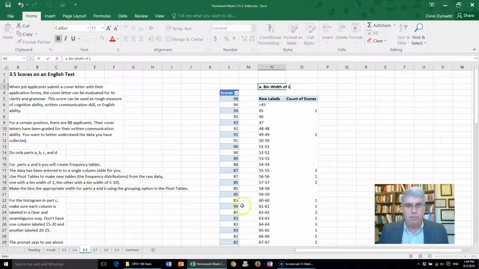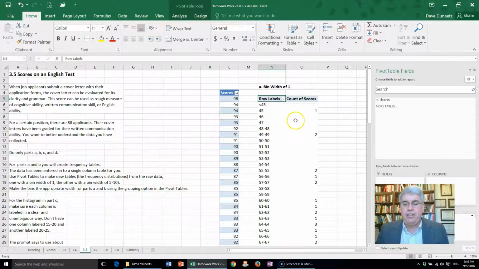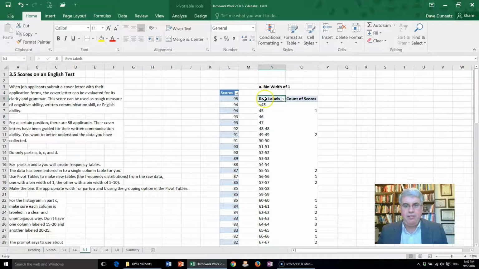Now, for question B, we're supposed to do a bin width of 15. Something funny is that you can only have one pivot table at a time, so we need to make this stop being a pivot table. The way that we do that is we're going to copy it and paste it into itself, just copying the values.